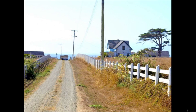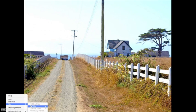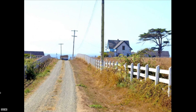And this was a little farm that I passed so many times as we would go up and down the coast there. And what I loved about it is I just thought, my gosh, what would it feel like to be able to wake up to that view every morning? And I was just taken with the family that must live there and what it would be like to live out your days in such a setting. And so finally we did stop, and we parked right there, and I took photos.